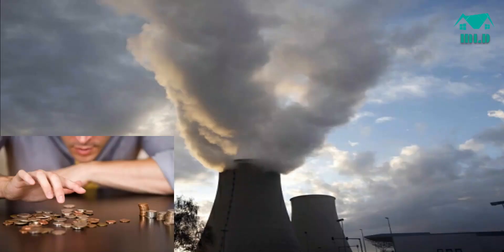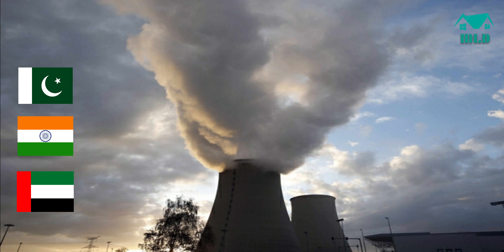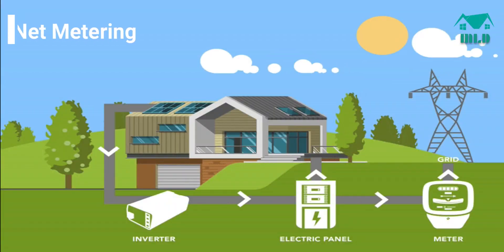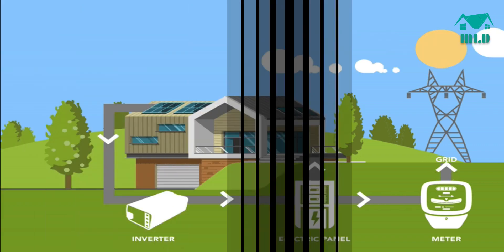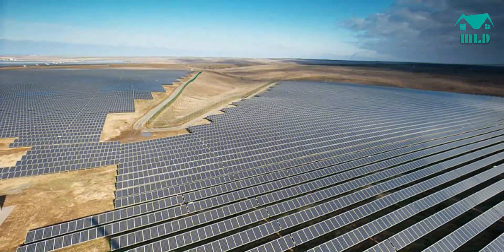In order to address the economical and environmental challenges, many countries including Pakistan, India, and also UAE have introduced a system that is known as net metering. Net metering is a system in which a consumer of electricity can sell electricity back to the distribution company by installing solar panels at their homes, land, or any place where the distribution company is providing their services.